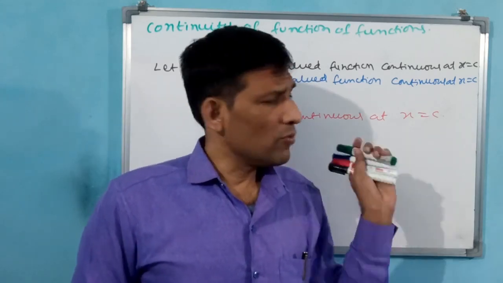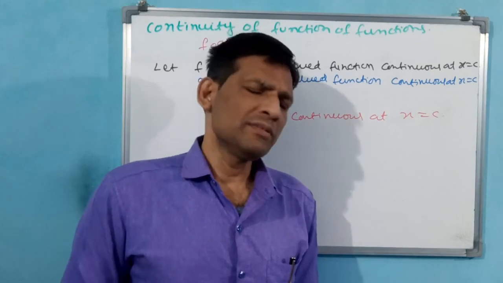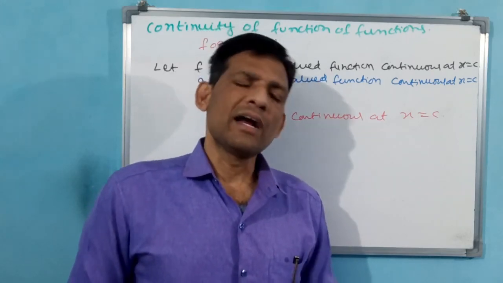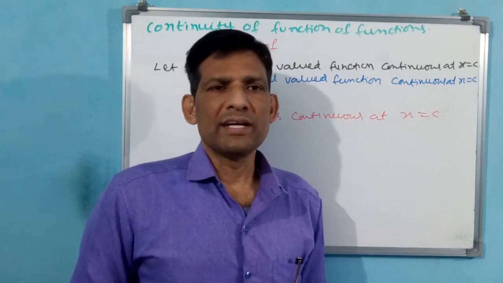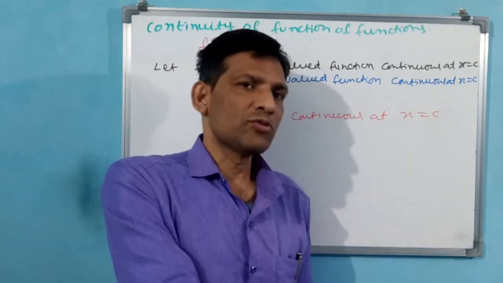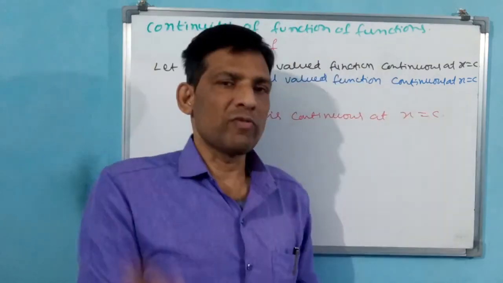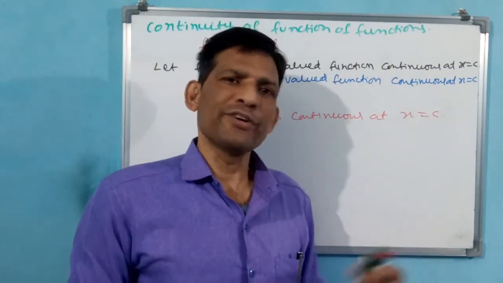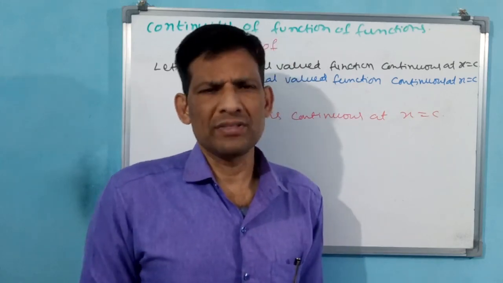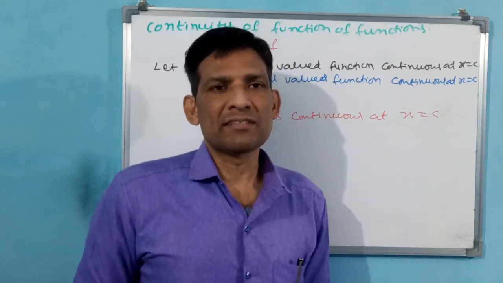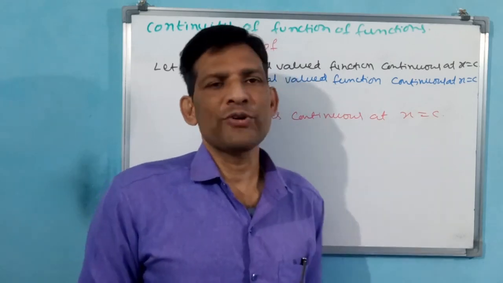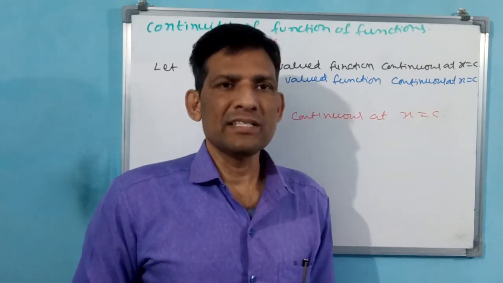We need not see the proof of this function of function. Even so, if you want, you can take 2x plus 1 as one function and x square as another function. For 2x plus 1, first you see the continuity, then you put this in x square. That means (2x plus 1) whole square. Again you make it and see the continuity. Both are going to give continuous only. F of g is also going to give continuous. See, practically we will see. That's what I wanted to say. Practically, in the exercise, these questions are going to come. There we can understand easily.